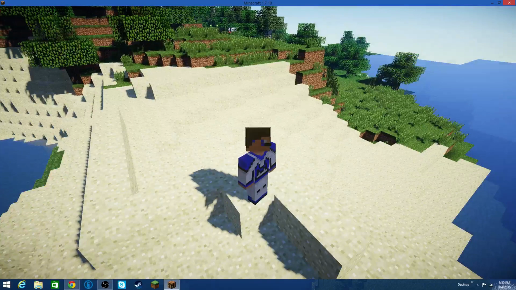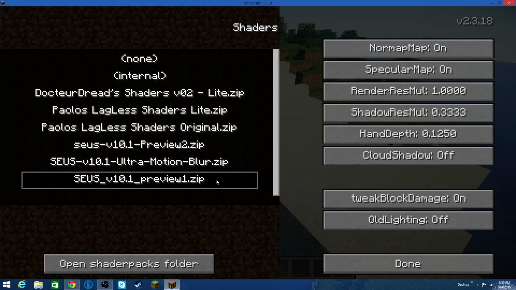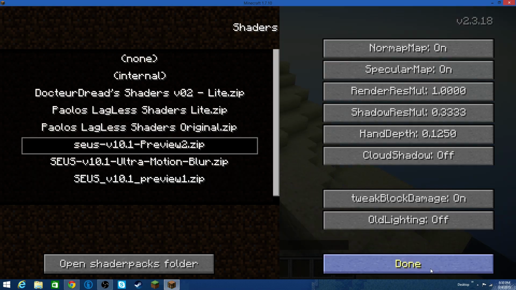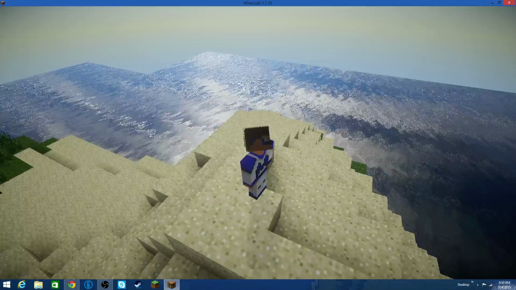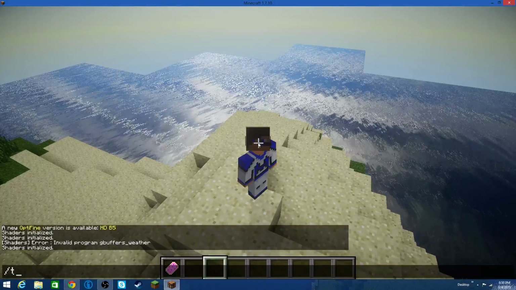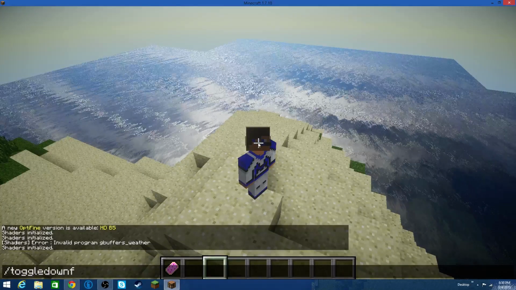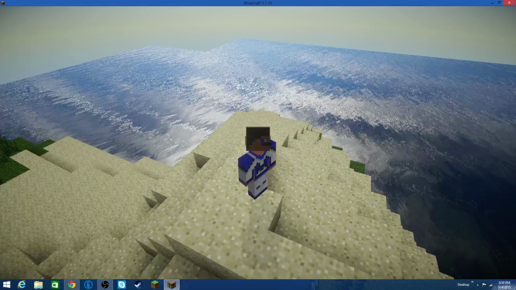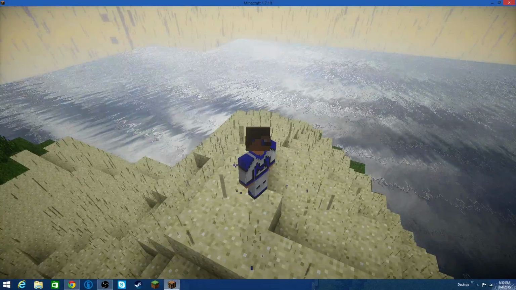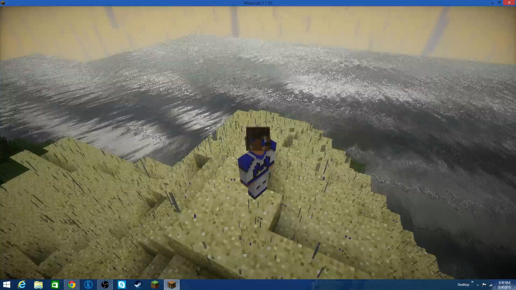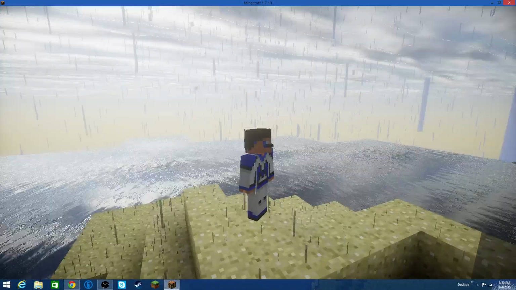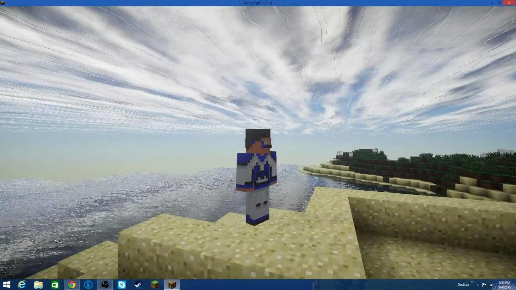And the second one I want to show you is Sonic Ether's Unbelievable Shader Preview 2, which is a bit more of an updated version of it. So if we click on that, there we go. So with this, oh, whoops, I think it's raining, so let me turn that off. Toggle downfall. If I had a dollar for every time I had to do that during a recording. Oh, what? Okay, apparently it wasn't raining before that. This is what it looks like when it rains. Jeez. That's laggy. Okay, there we go.